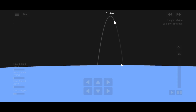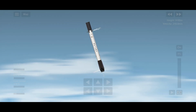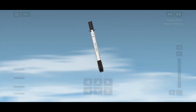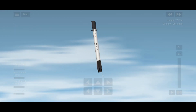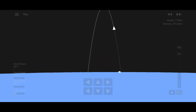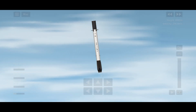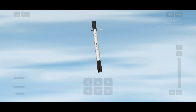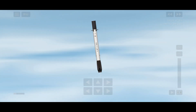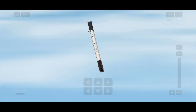Stage 1 entry burn shutdown. And there's that confirmation of stage 1 entry burn shutdown. As we get closer to first stage landing, it's good to note that the Falcon 9 first stage is equipped with 4 landing legs made of state-of-the-art carbon fiber with aluminum honeycomb. These landing legs are placed symmetrically around the base of the rocket and deployed just prior to landing. And if successful, this landing will mark the 198th time that we've recovered a first stage booster, including both Falcon 9 and Falcon Heavy missions.